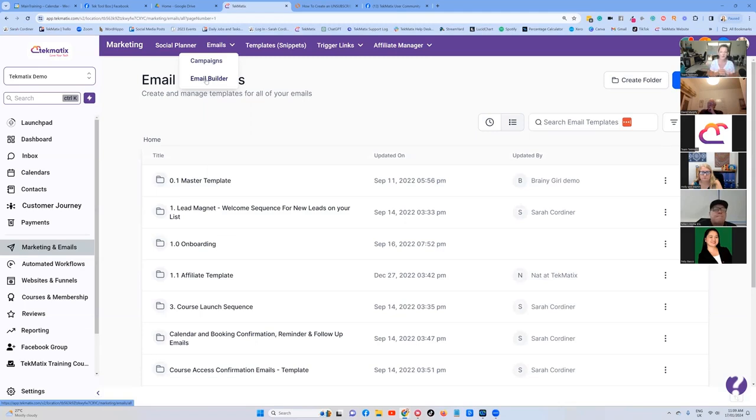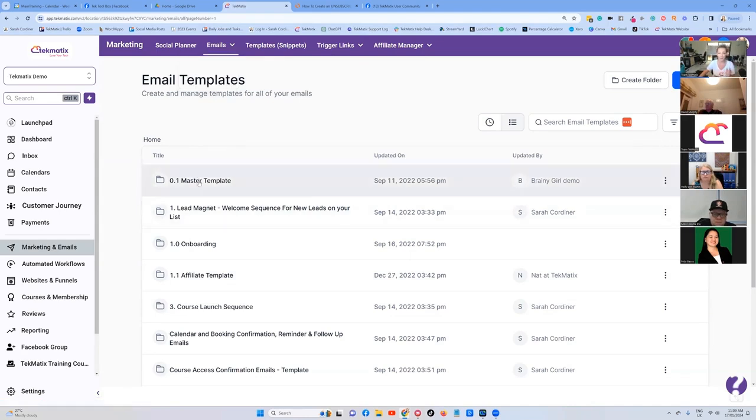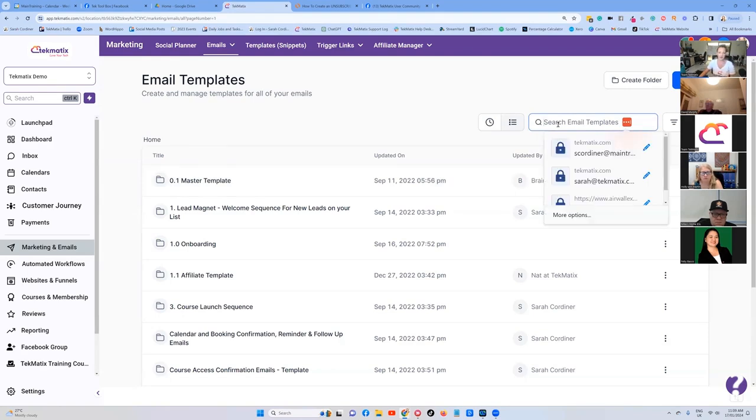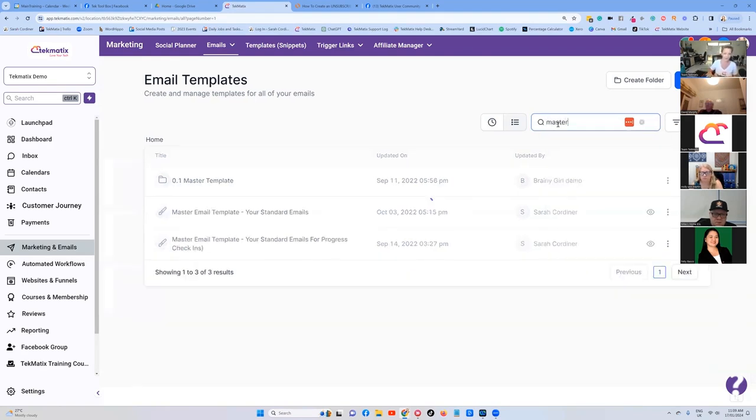Every single time you send an email, you need to go to the master template and press clone. Your master template is there to be copied every time you send an email so that you don't have to redo your master template every time you send one. We have got a template in there for you already that all you need to do is edit with your own branding and the little footer that you've just created. So we're going to click on our search box and type in master. This will come up with one of the master templates that we've made for you. Perhaps you've made your own. We're first going to edit this master template so that we can use this every single time.